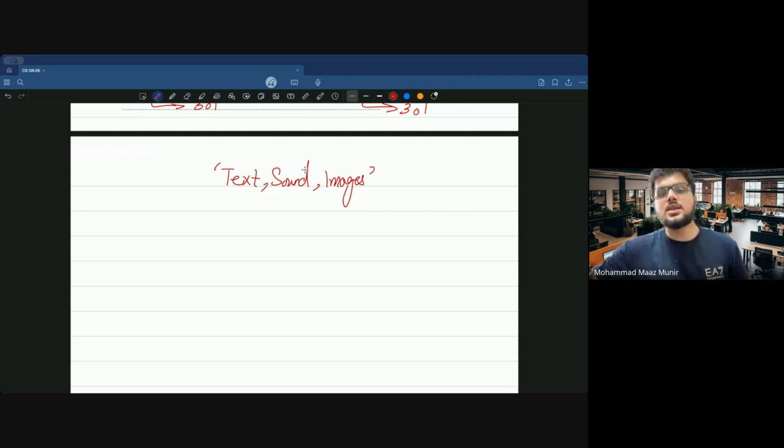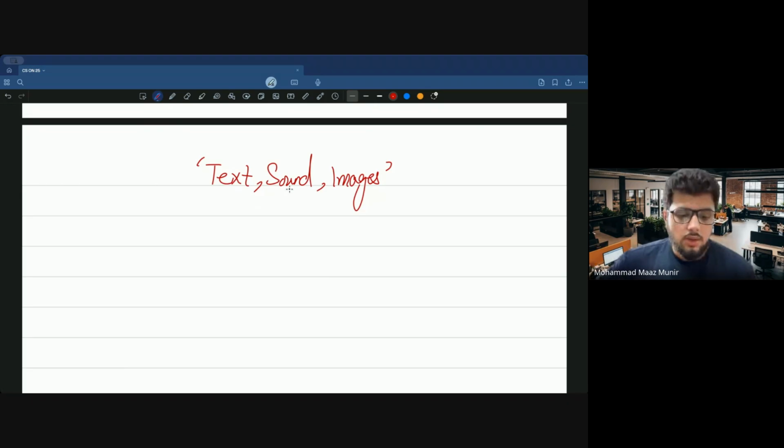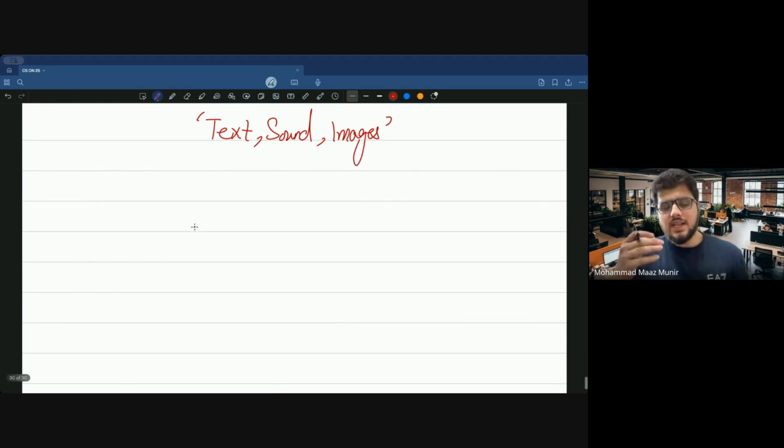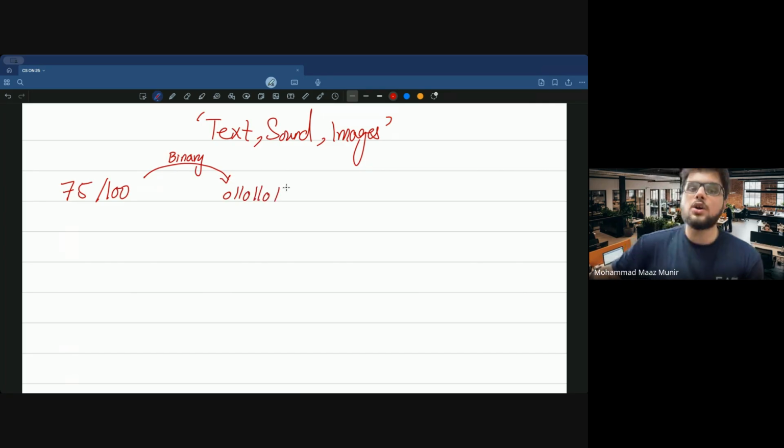The very first thing you need to understand, just like we talked about the conventional number system previously, is that the computer doesn't understand something like 75 out of 100. If I say that Manal scored 75 out of 100 on a test, the computer won't understand this. So what does the computer do? It converts it into binary, an identical form for this very specific number, and then the computer understands it.